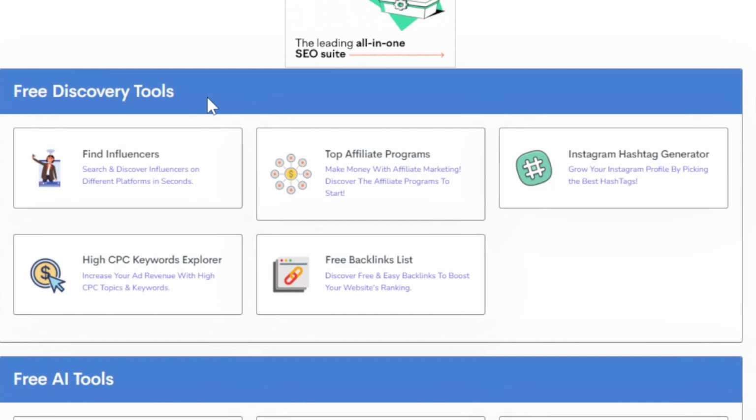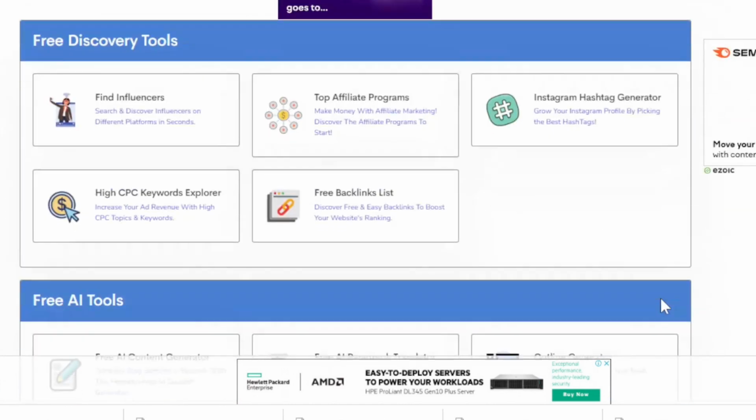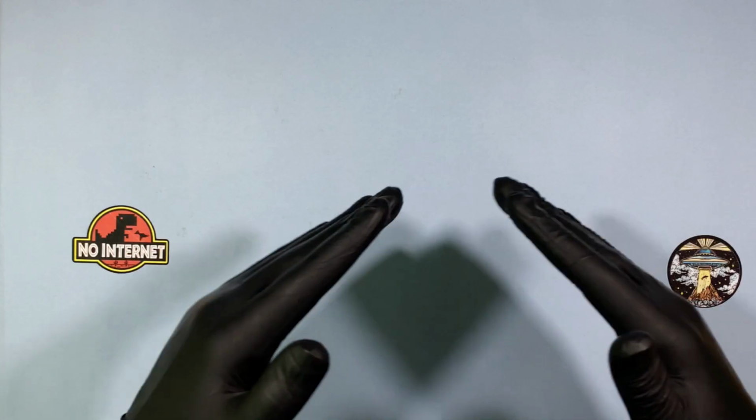Then discovery tools: find influencers, top affiliate programs, Instagram hashtag generator, and artificial intelligence tools. They have AI content generator, free AI paragraph translator, and outline generator. And these services are available for free from this awesome website.